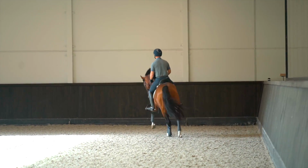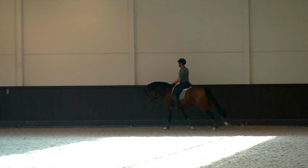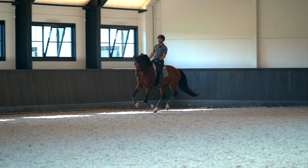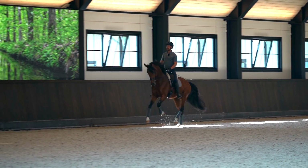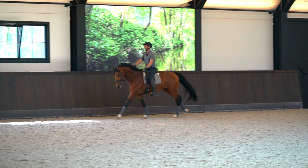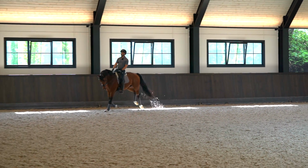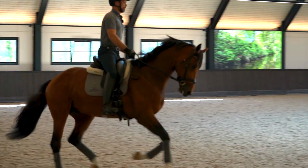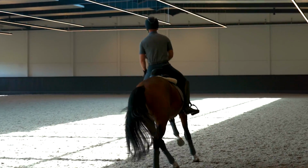He's not fully straight, but he's getting more straight than last week, so I'm happy with that one. And you can see he's very hot, but he's not doing anything wrong. Here, my hand forward. He's searching for my hand again. Well done, horse. I think this is really good.